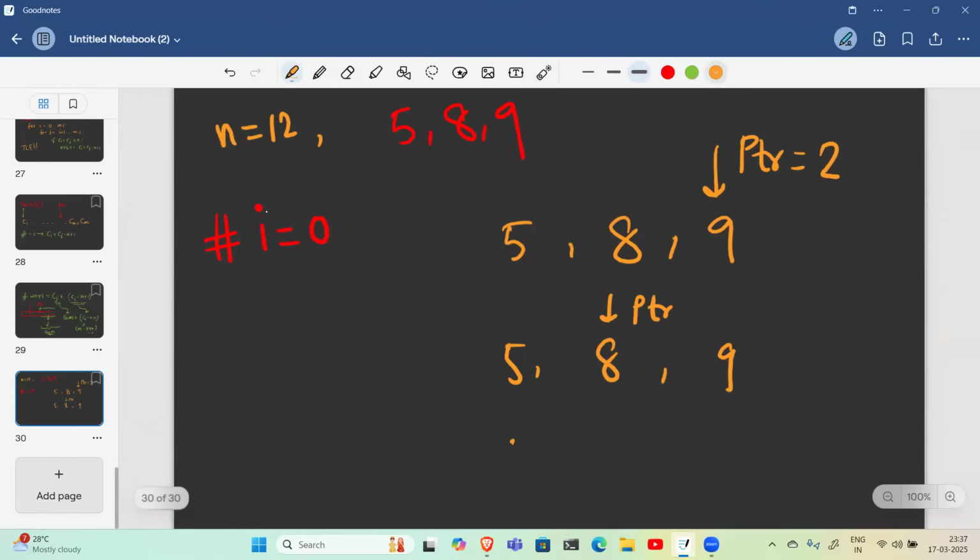Okay, so it shifts to the left and it becomes 5, 8, and 9 with the pointer shifting here. The pointer points now here. So now is the value of Ci plus Cj greater than or equal to n? So it is 5 plus 5, 10, which is less than n. So that means we stop. Okay, now what do I compute? So now I know that this is my pointer. That means when i stands here, when i is my left color, these are the possible options which I have as my right color.